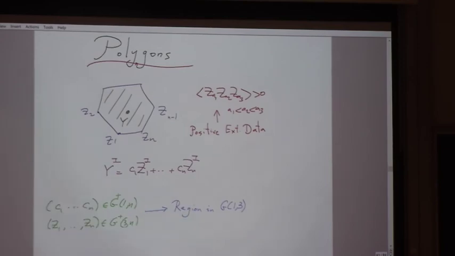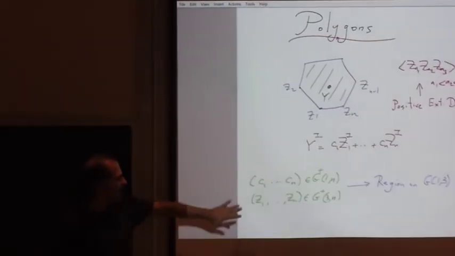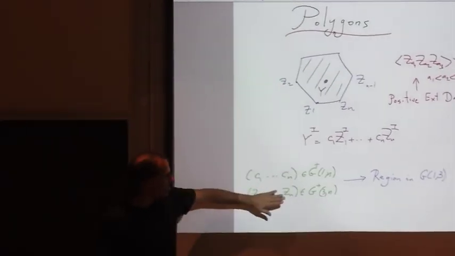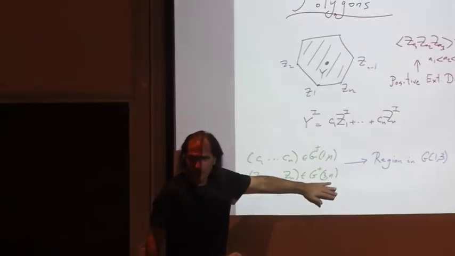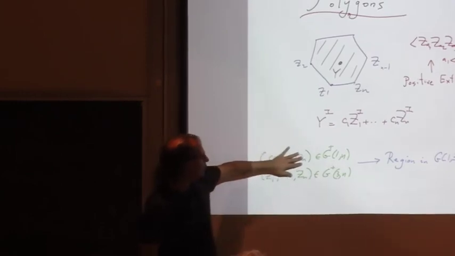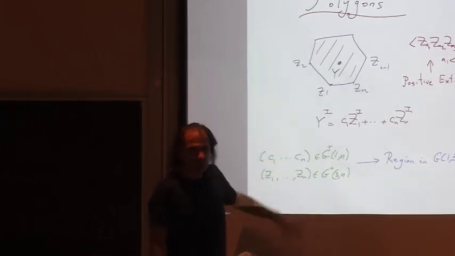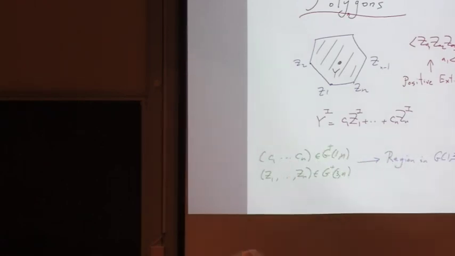So you see, even something as basic as the inside of a polygon is a slightly interesting jamming together of 2 positive things. Positive external data in G₊(3,n) here, as well as positive coefficients here that in this case are just in G₊(1,n). All right, so that's the inside of a polygon. So how do we generalize that into the Grassmannian?